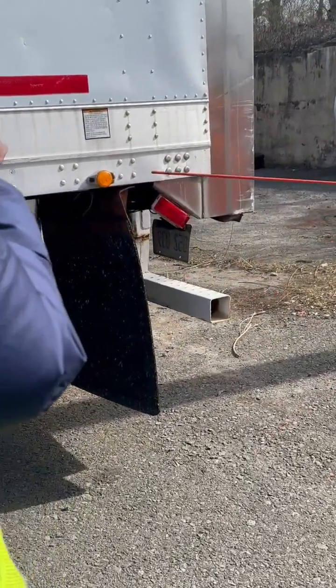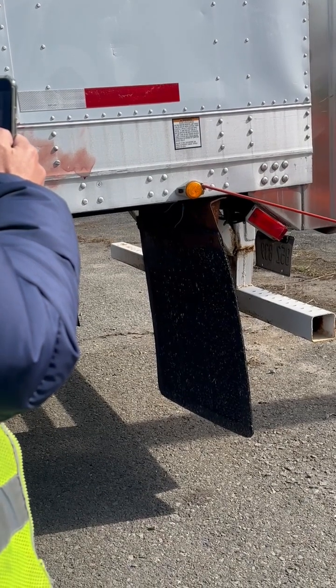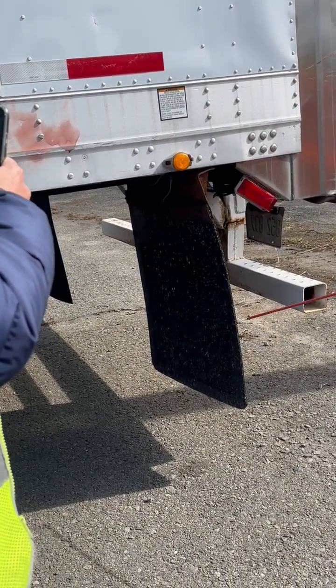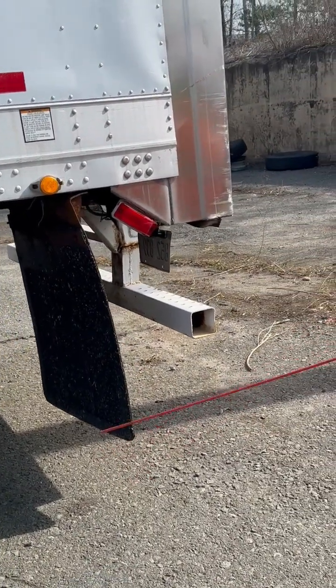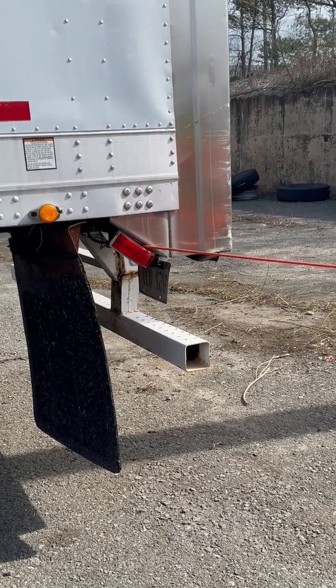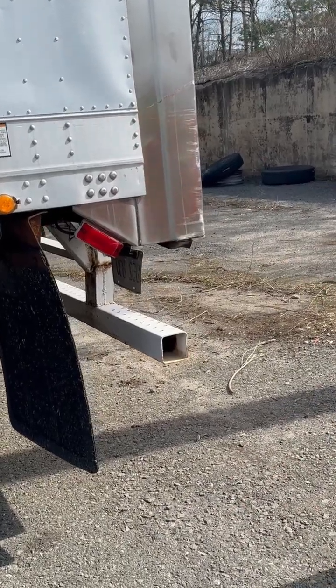I've got my amber light properly mounted, not cracked or damaged. It has one function, it's my ABS light. If this light were to be on, it means I have a problem with my ABS. My mud flap is properly mounted, not cracked or damaged. It has all of its nuts and bolts, and it's hung no less than 2 inches from the ground. My red light is properly mounted, not cracked or damaged. It has one function, it's my running light or marker light.